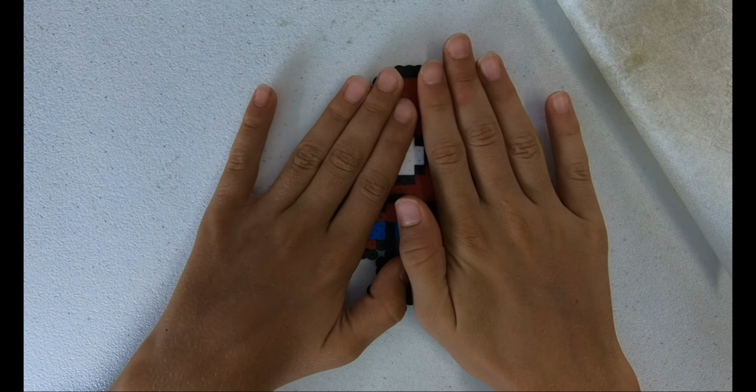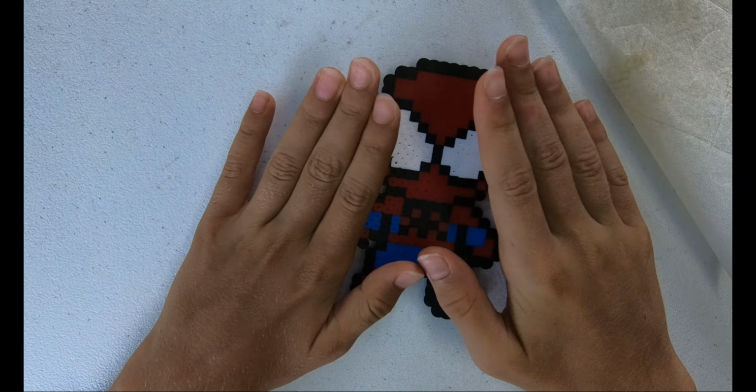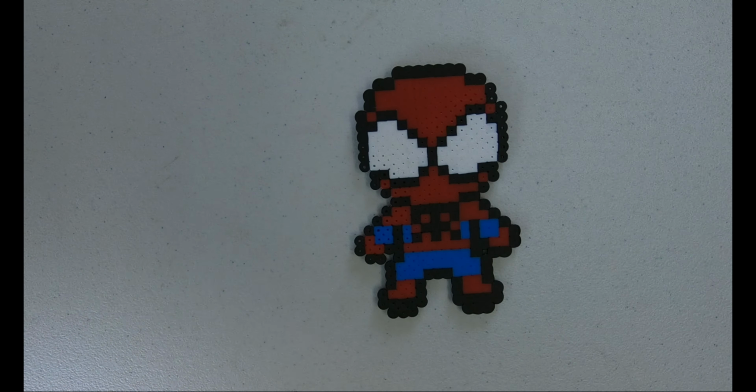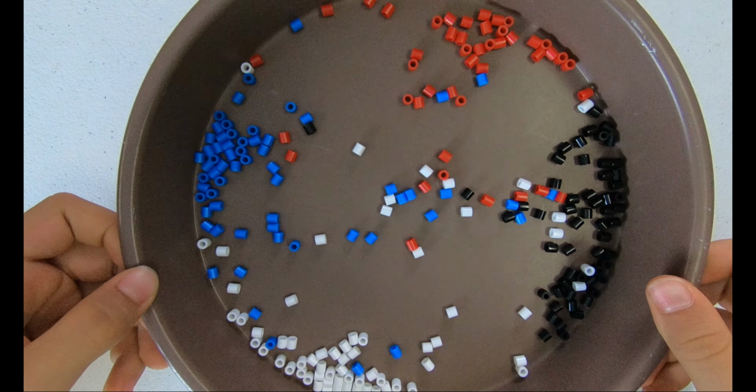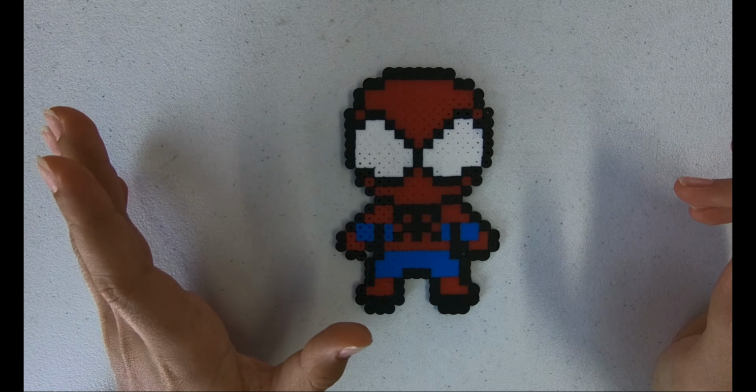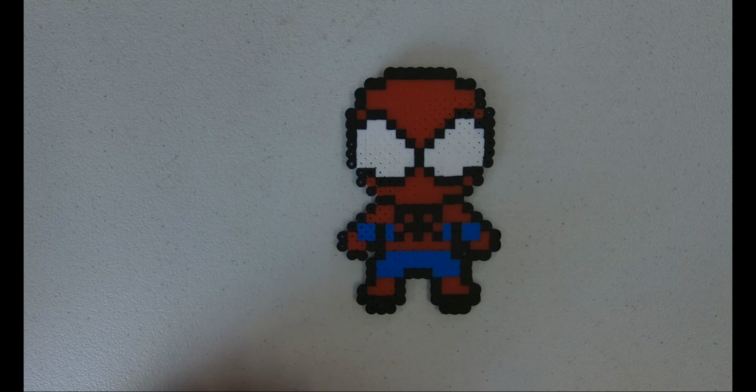And make sure to put something flat on top of him. I am just gonna use the bucket that I used to put all my beads in and just pull it down firmly. Now, you know how to make your own Spider-Man out of fused beads.